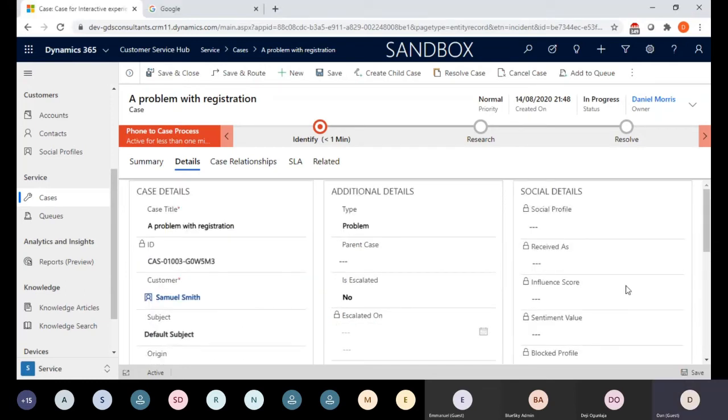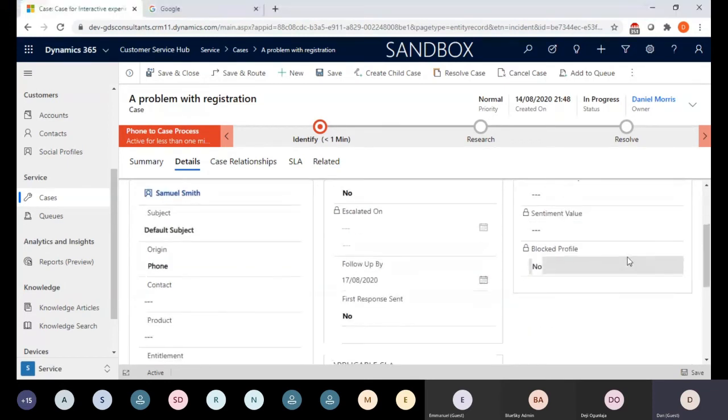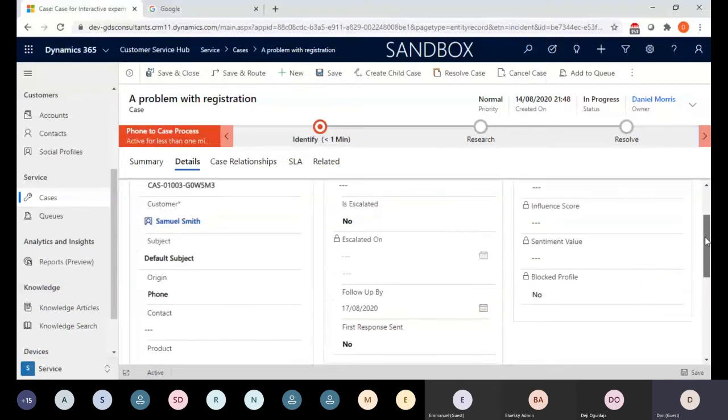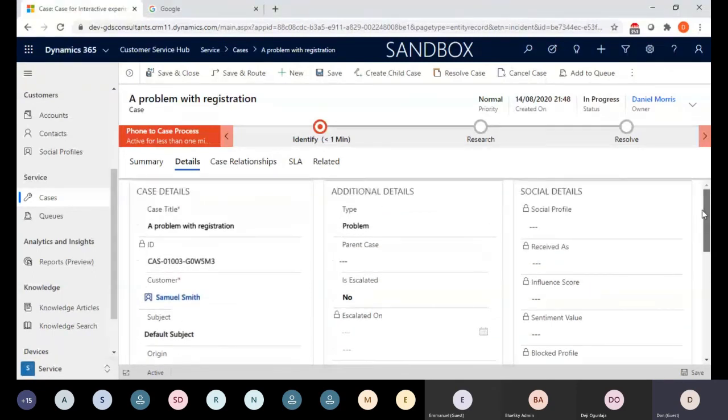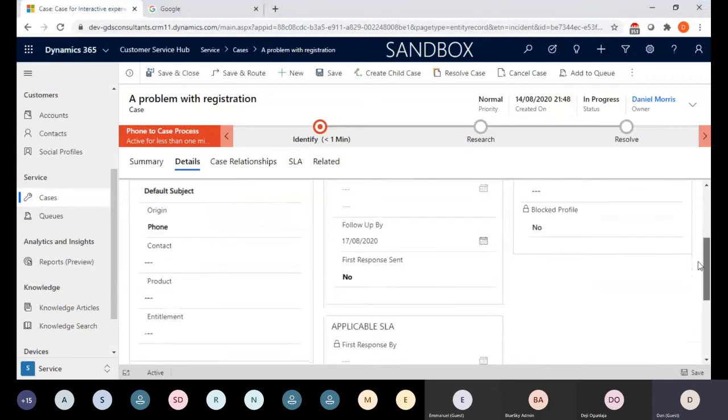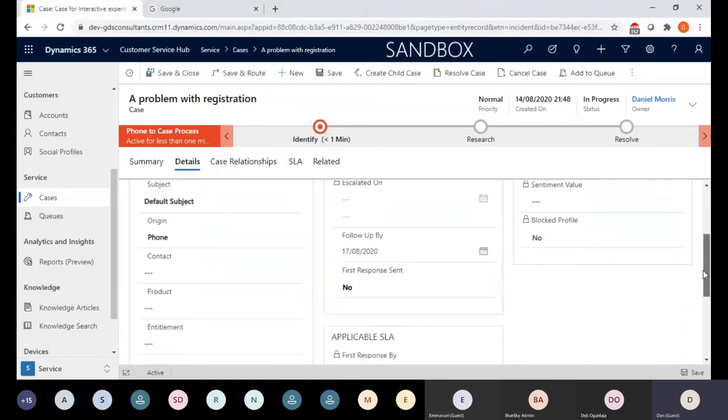And then on the other side, you will notice we've got the social details. So this is the social profile I was talking about, but because Samuel Smith hasn't got a social profile, there will be nothing here. And this is also picked from elsewhere. However, you do not need to keep your forms as my form here, which I'm showing you.